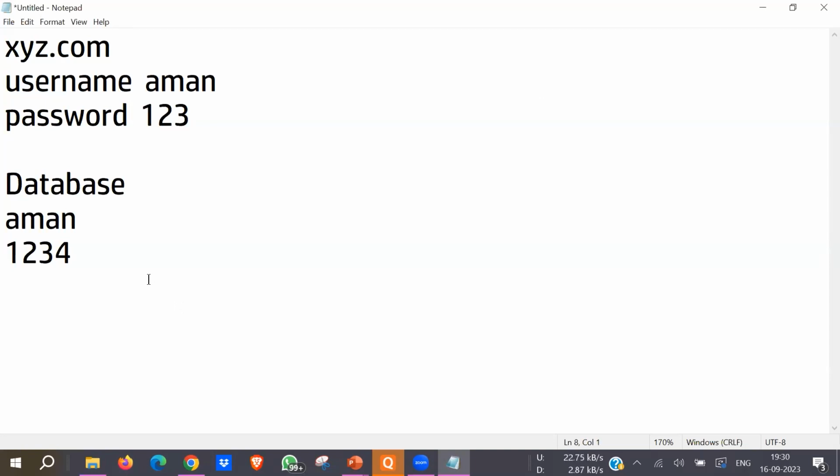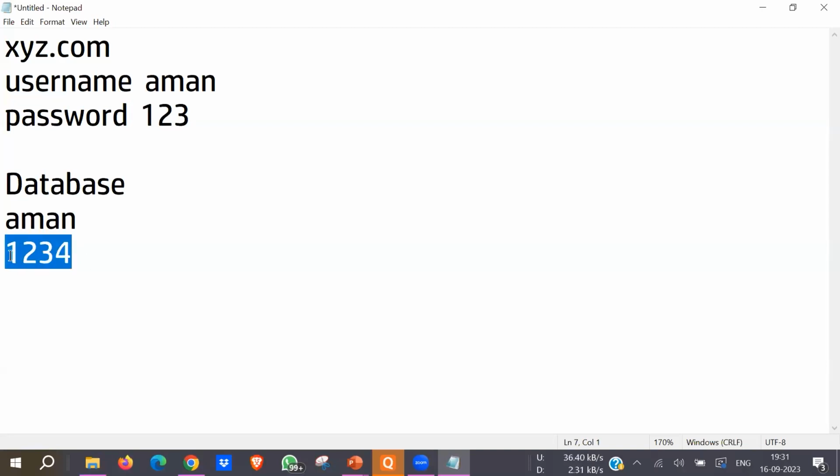Here we will not get any login access because in our database we have username Aman and the password is 123. The username Aman is present, but the password 123 does not match the password 1234. So here we will not get any login access.